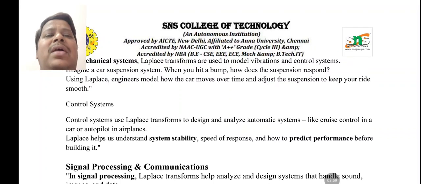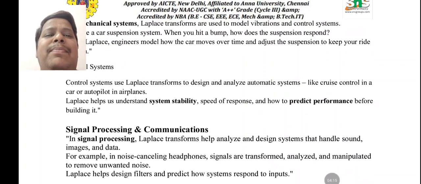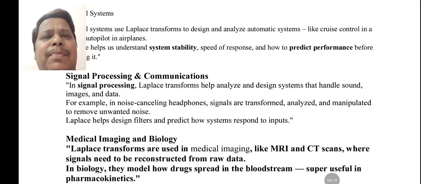In control systems, we use the Laplace transform to design and analyze automatic systems like cruise control in a car or autopilot in airplanes. Laplace helps to understand system stability, speed of response, and how to predict performance before building it. In signal processing, Laplace transform helps analyze and design systems that handle sound, images, and data. For example, in noise cancelling headphones, signals are transformed, analyzed, and manipulated to remove unwanted noise. Laplace helps design filters and predict how a system responds to inputs.